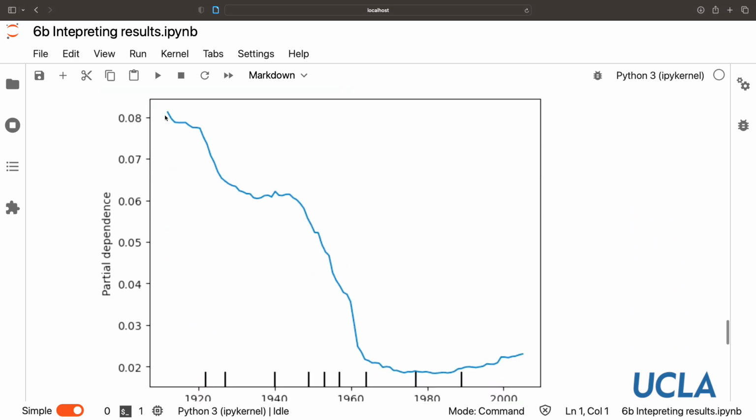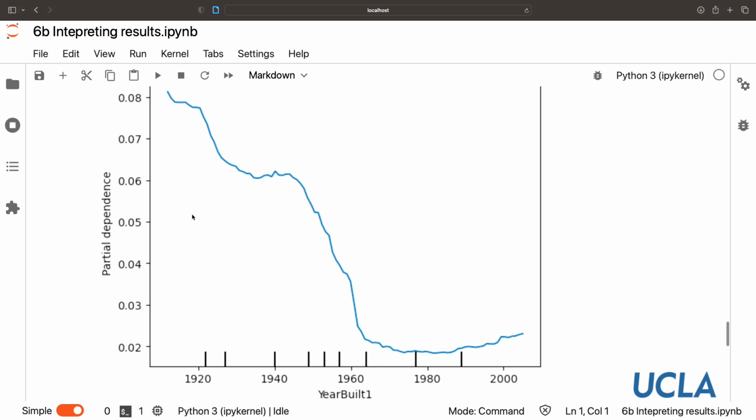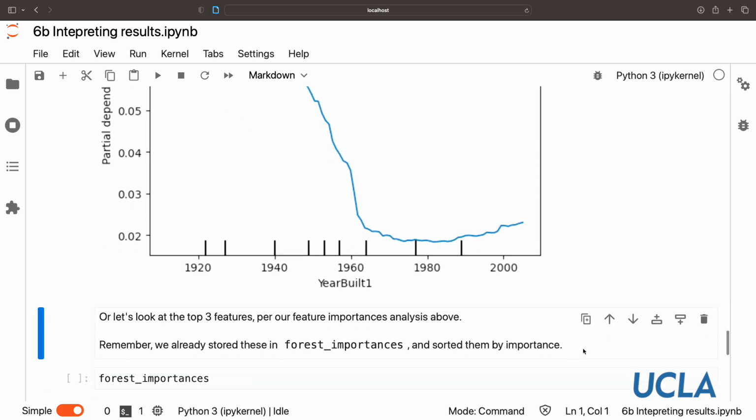So here we see the probability of an ADU against our year built. And so the probability is actually highest for these older buildings. Perhaps this is a small 1920s building, perhaps on a large lot, and has a higher probability of having an ADU. And in these more recent buildings, particularly in the 60s, 70s and 80s, these are less likely to have an ADU on them, although a slight uptick. It's not clear what's going on there.